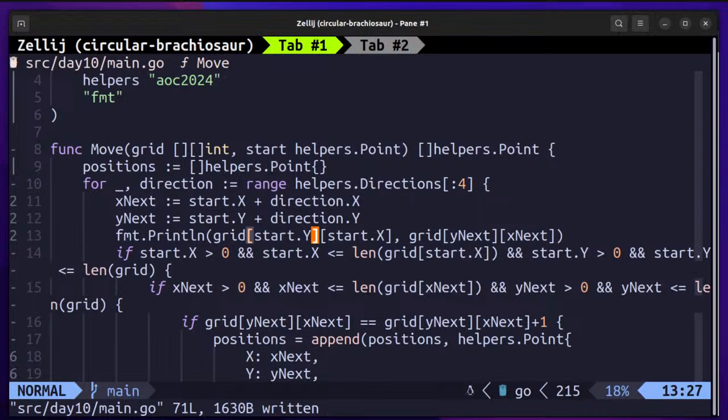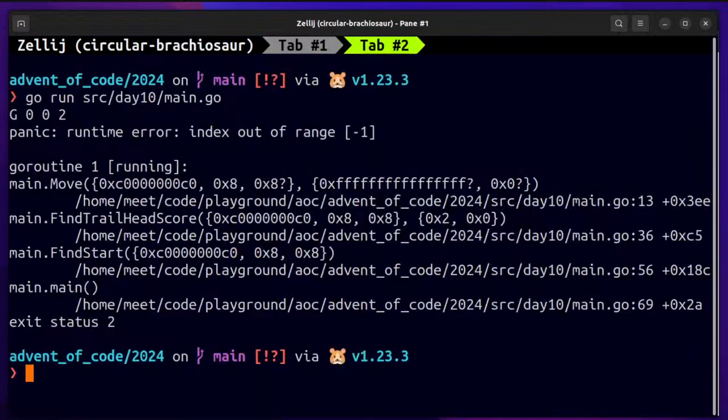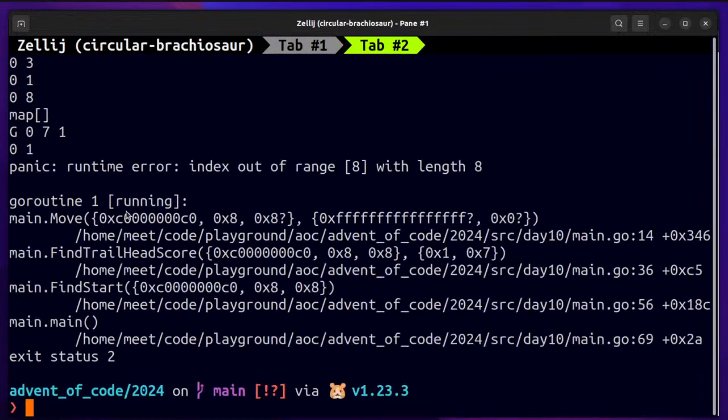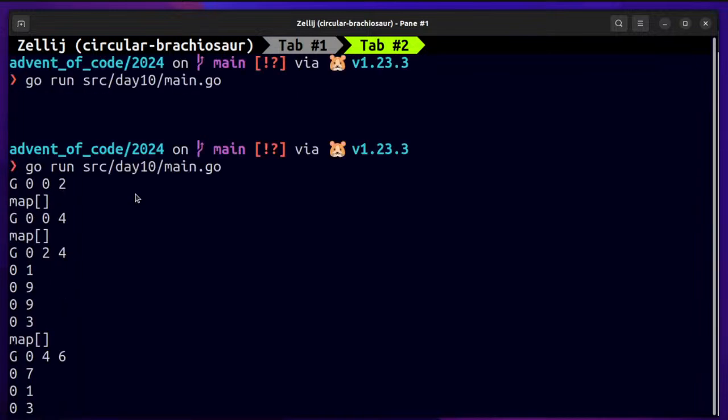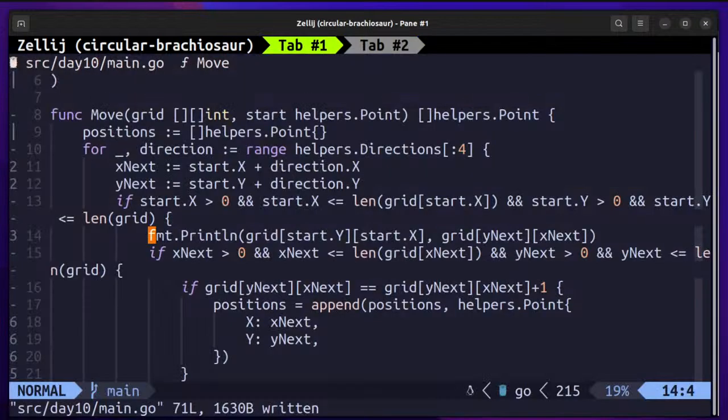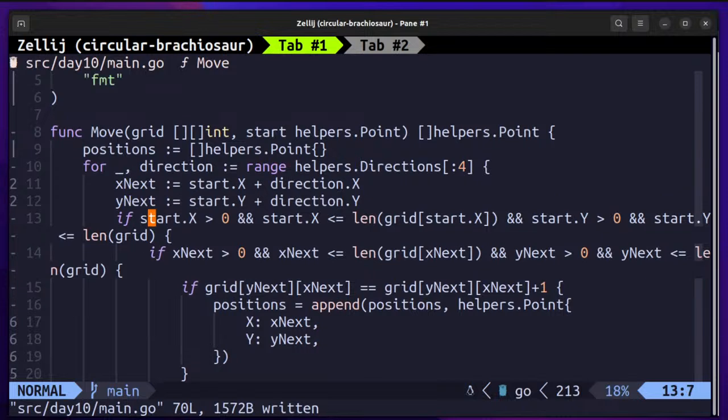Maybe, okay, let me print it here. Okay, so we are finding that here. Start of x is greater than 0. This is wrong actually.